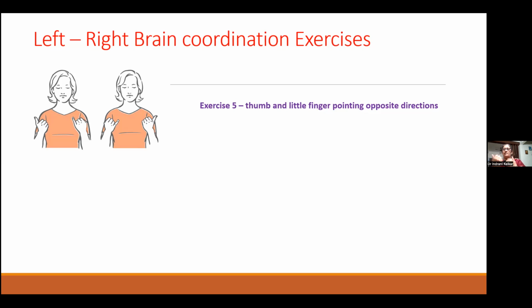So now keep looking at it and keep changing. Okay, the more quickly you do, the faster your left and right brain will coordinate. You look at it and do. Don't look at me now. Don't look at the screen. You look at your fingers. You don't have to move your hands like this. They should be at one place only, and you have to just keep changing them. Yeah, Rishikesh, you don't have to travel your hands so much.